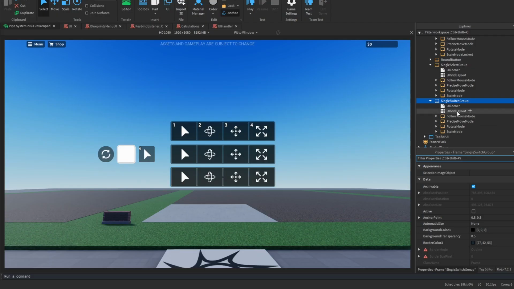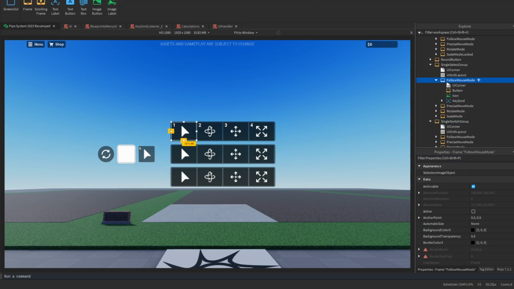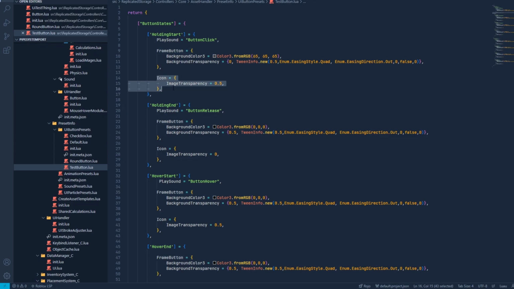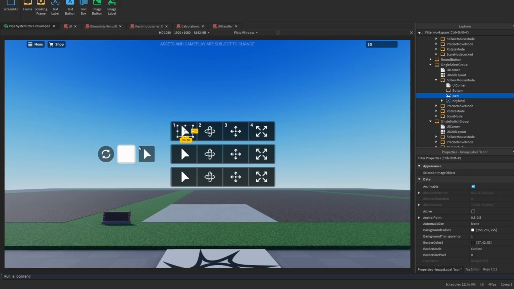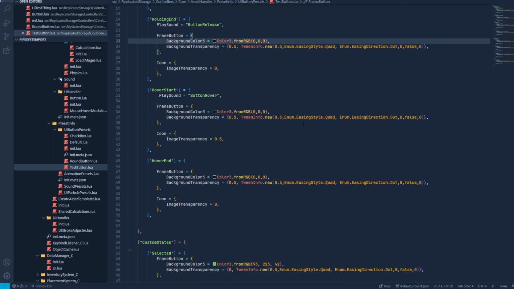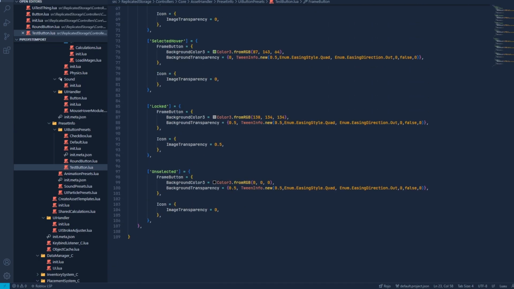The layout of this is as follows. So you have the frame button, and then this fake button object that is detected by the mouse, and then you have whatever else. So if I wanted to reference the icon or change any property in the icon, then I can list that here. Also works for UI corners, strokes, anything. Okay, so we have all of this.